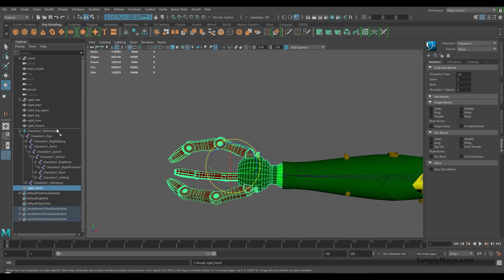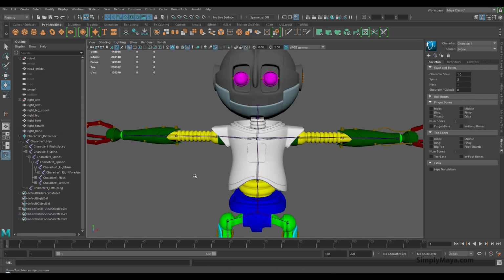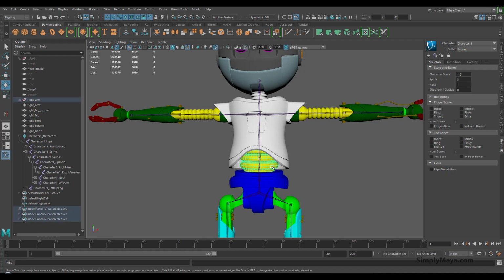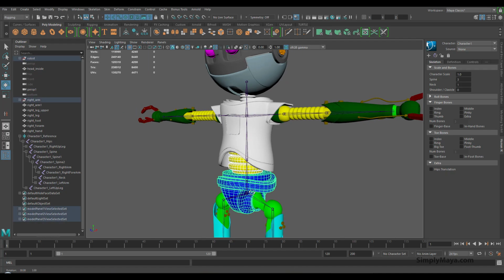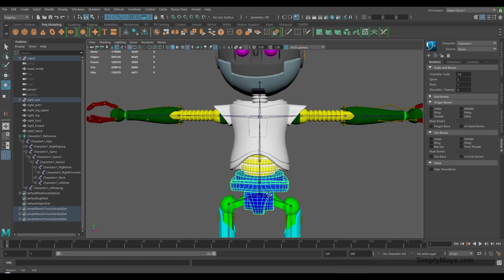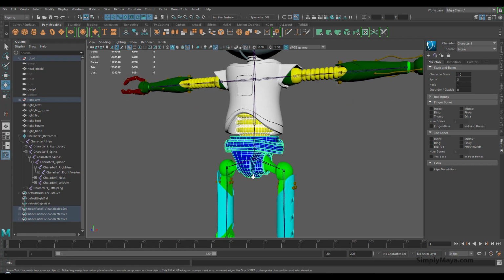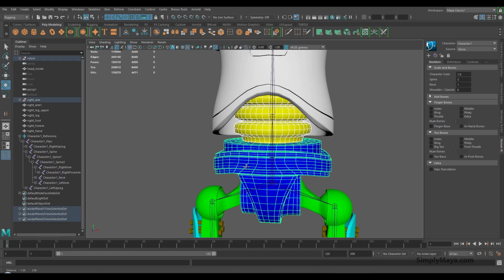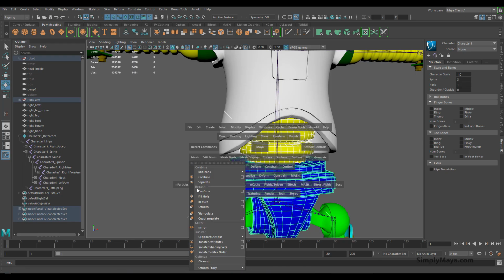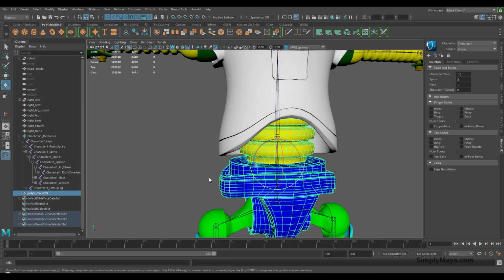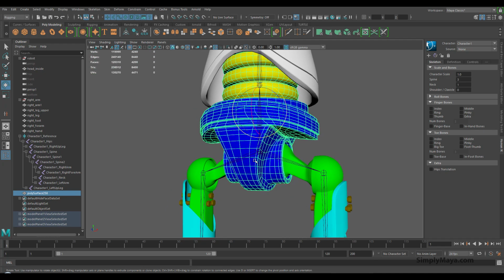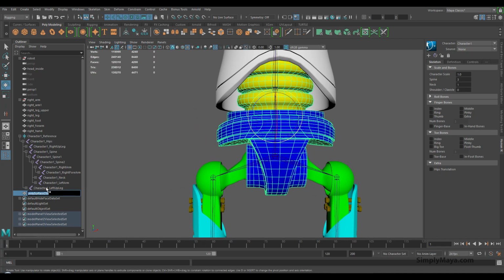Okay, so now I've got everything for the right side of the body, realistically. I just need to add a few of these to a few of these joints. So this character is really just going to pivot from the center. So I'm going to actually join these two pieces of geometry together. So mesh combine, and this guy is going to go in the central hip joint. So I'll call it hips and move it to the hips location. In fact, let's not do that until the end.